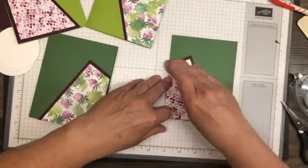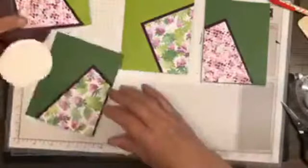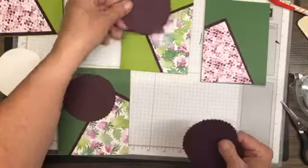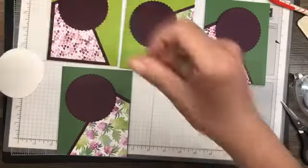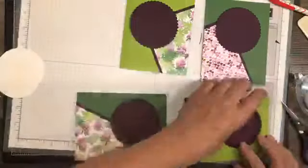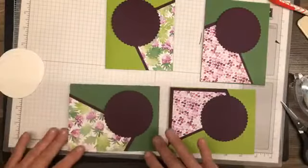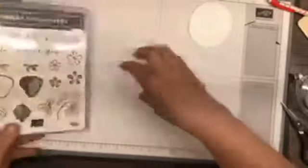All right, there we go. Now I'm just going to give you an idea. Oh, see, that was actually two pieces that were glued together that I'm using there. Told you this was all scrap bin stuff. This is kind of the idea that we're going to go for. Now, if you wanted these to be two horizontal and two vertical, you can do whatever makes you happy. Okay? All right, now we're going to set these aside for a minute and do a bit of stamping.